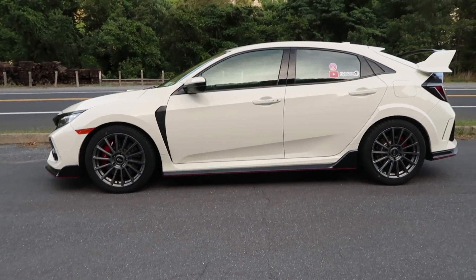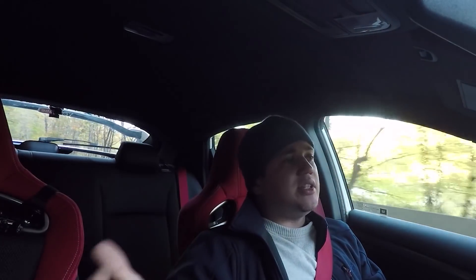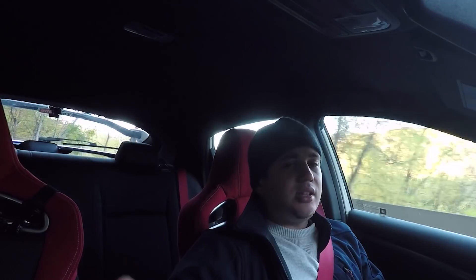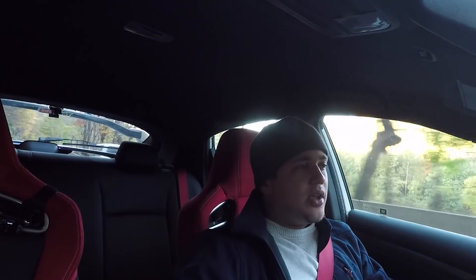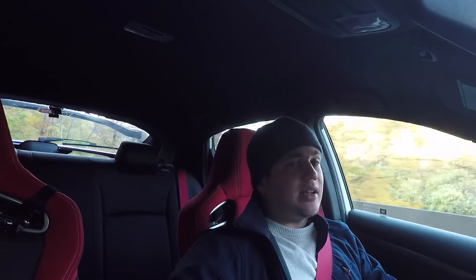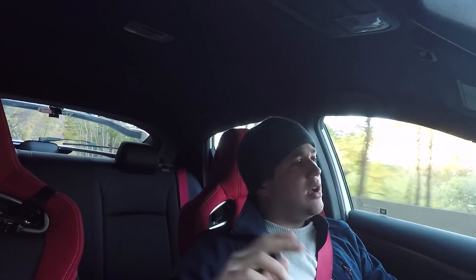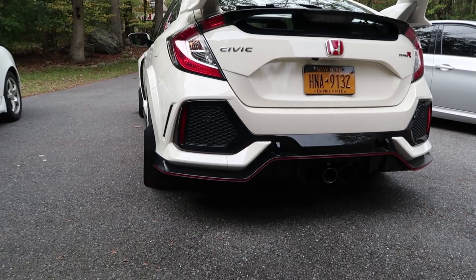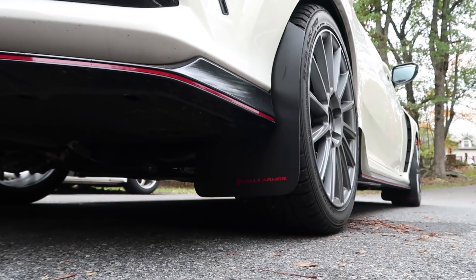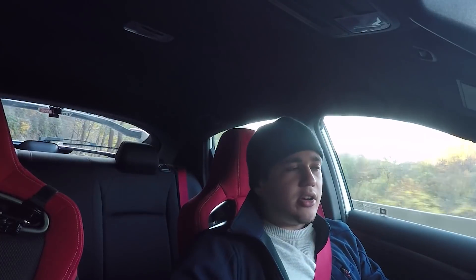The second thing I got was wheels and tires. If you own a Type R and drive in winter or cold weather, you definitely need all-season tires. The problem with the stock 20-inch wheels is that very few tires are available — the Continental DWS is basically your best choice if you stick with stock wheels. I switched to 18-inch wheels and got a much better and less expensive selection. I'm currently running Sumitomo all-seasons, really good tires. I also added mud flaps because the paint was starting to chip at the fenders.